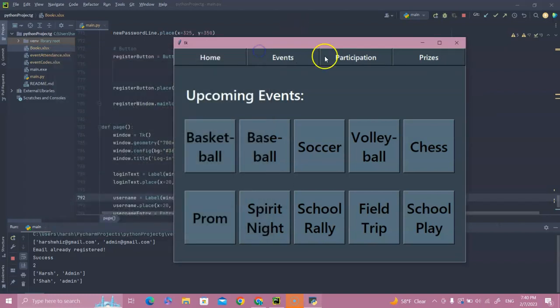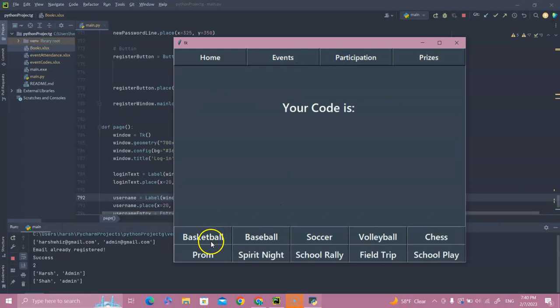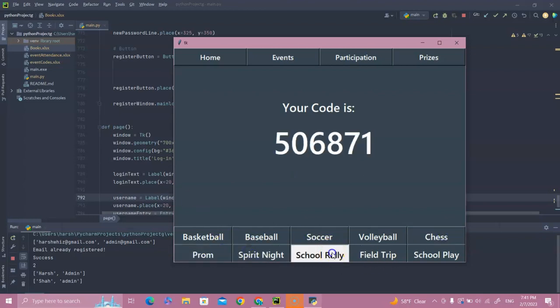So let's generate our codes. By clicking on each of these events, we will create a code that will be specific to us. All these codes can be accessed again by clicking on these buttons.